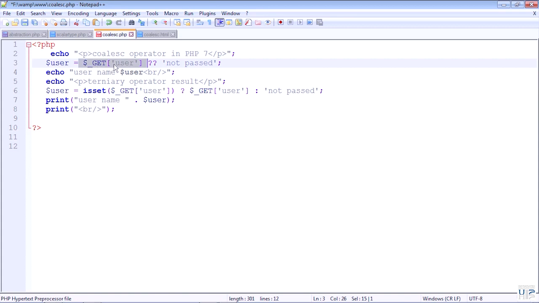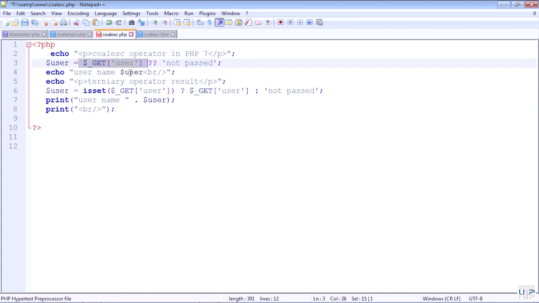So $_GET user will have a certain value which will be provided by the form. So therefore this will be true, and user will be equal to the name of the user that you may have entered in the form. So you will get the output as username is equal to xyz, for example.